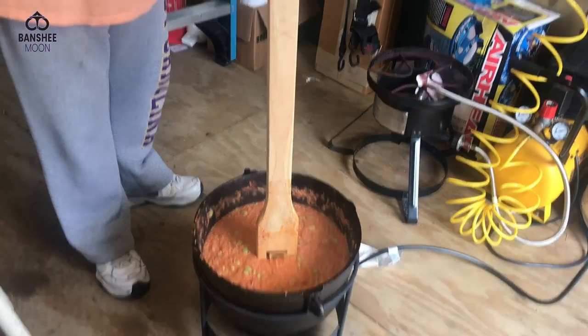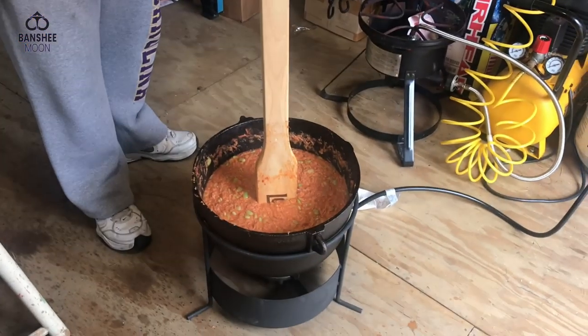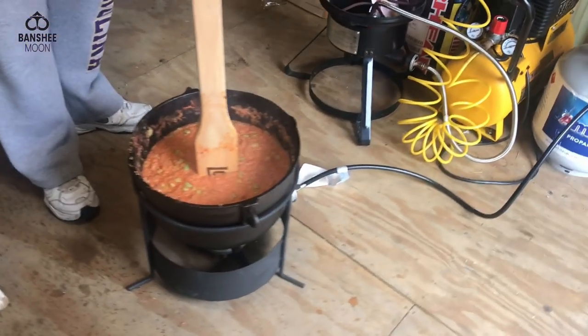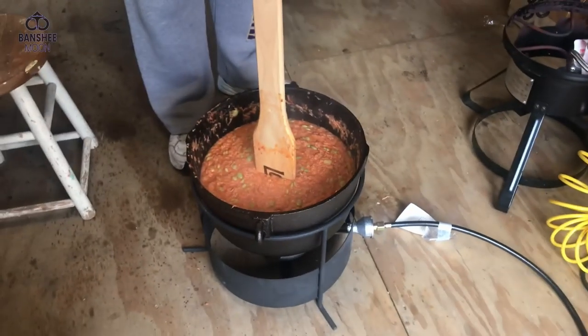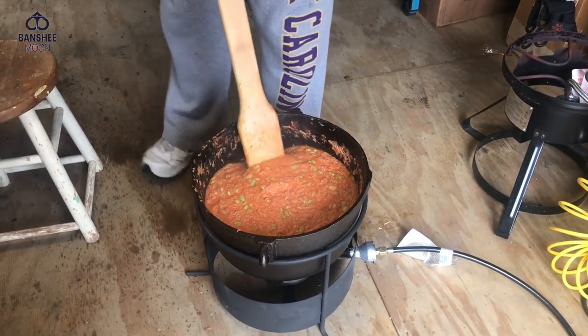So what's it called? Brunswick Stew. Just like in the old days. I love your cauldron here. What is that, 30 quart, you say? No, 14 quart. Of course that's not 30.